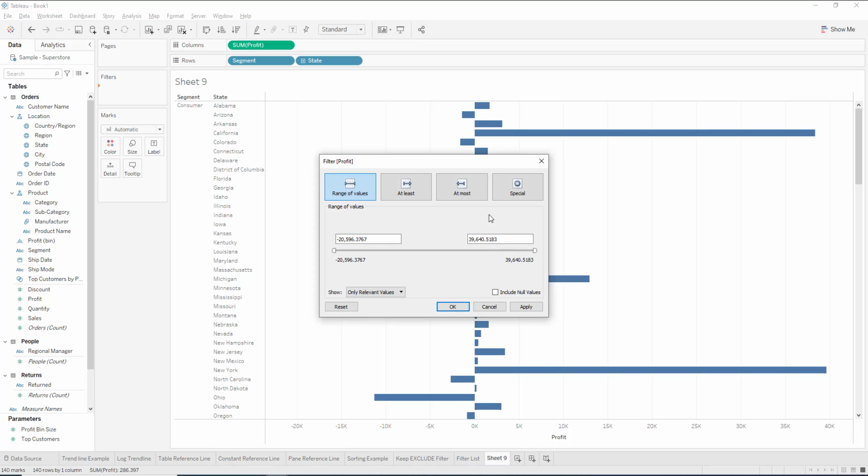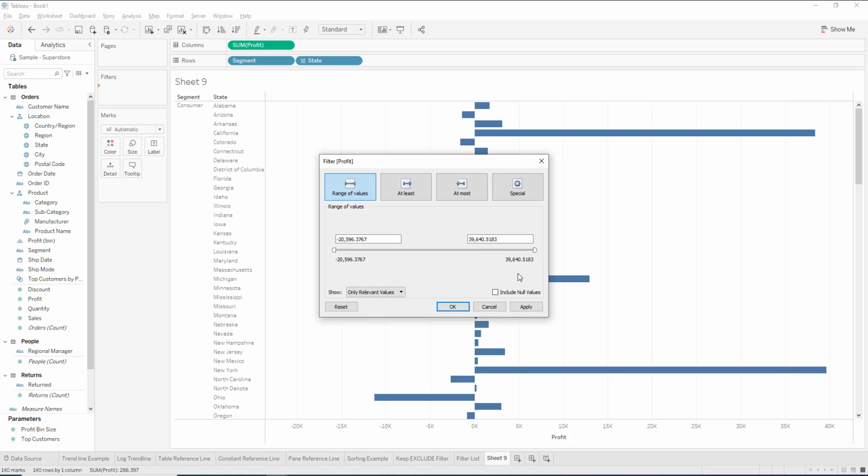So what you could do is, it lets you do a range of values, which we have at this time, or you can select based on one of them, like at least this much, and you can specify at least how much, or at most how much, which means you specify the upper limit, or you can do other customizations like show me the values which are not null, or show me the values which are null. Right now we see all the values, null and not null. So let's do range of values.